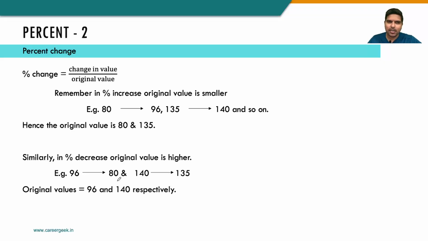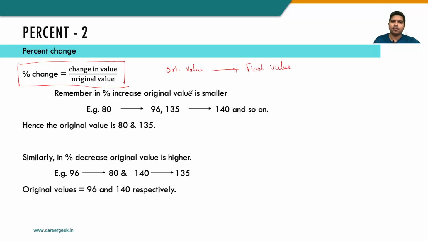Now the next concept is percent change. The idea is quite straightforward, be it increase or decrease. There is an original value and there is a final value. Percentage change: we'll talk about increase as well as decrease because this is important to understand. I see a lot of confusion among students in these formulas. It's quite simple if you understand the logic.